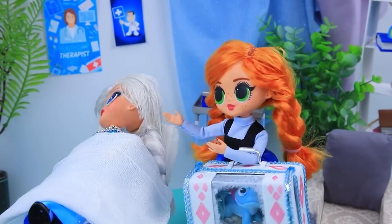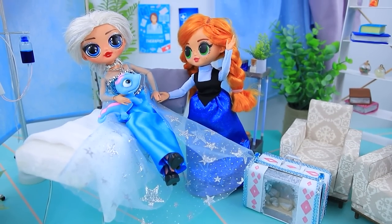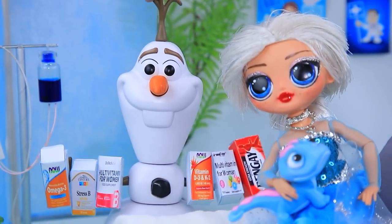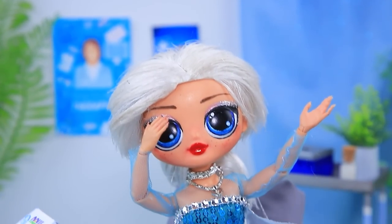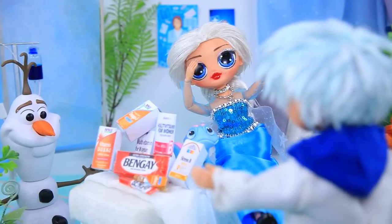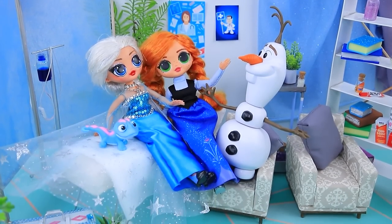Elsa, we came to visit you. We even have Bruni with us. Yay, hello. I'm happy that you're here. Look what I got. A bunch of vitamins, minerals, and ointment. Wow, I've never had so much medicine before. Hey, how are you? Wow. This lotion and vitamins will be a great addition to the treatment. Thank you, friends.